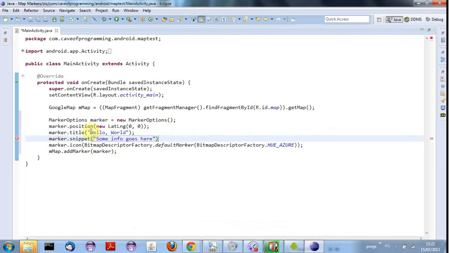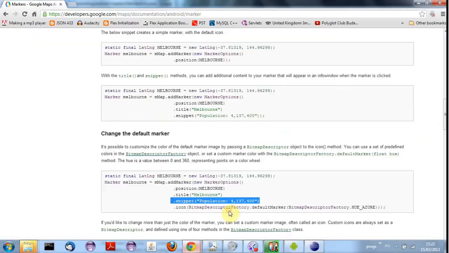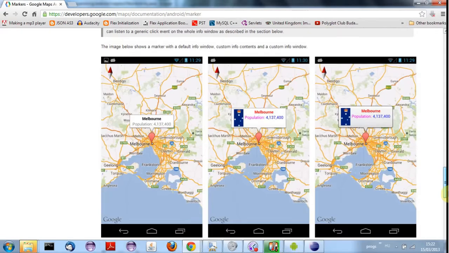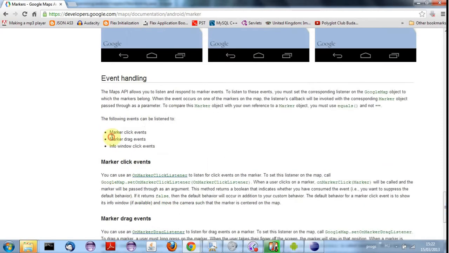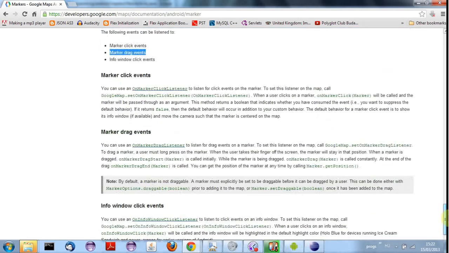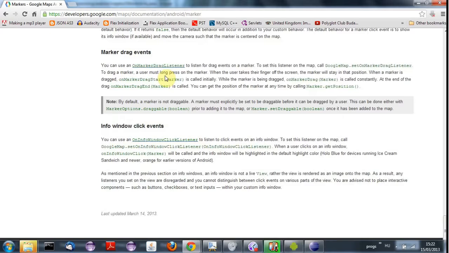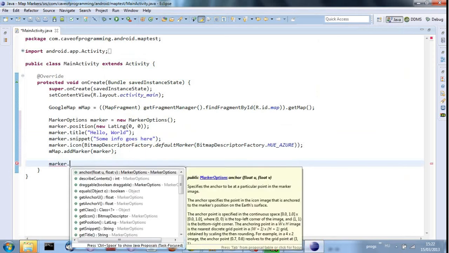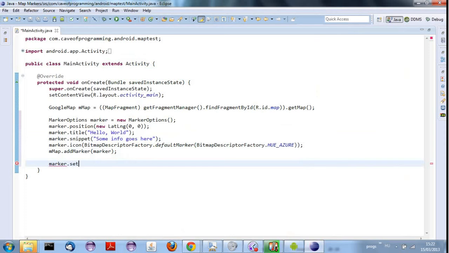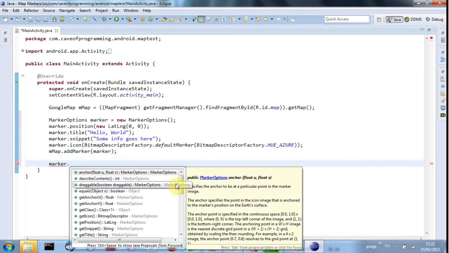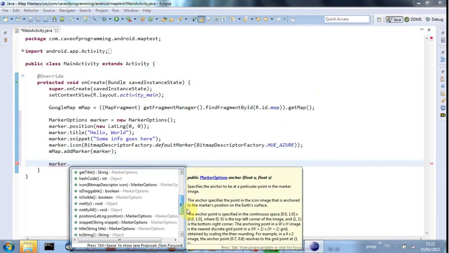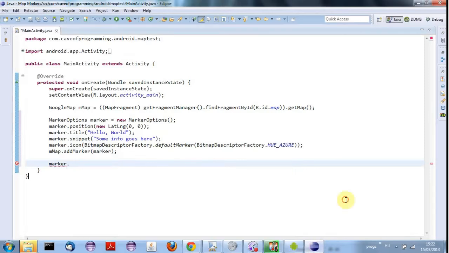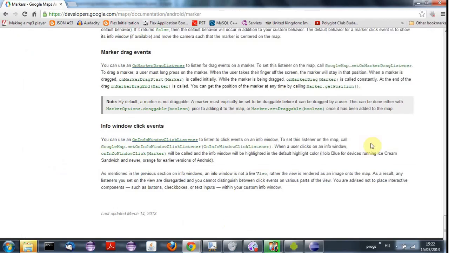And finally, let's see if we can figure out when the user's clicking the marker. I presume we can detect drag events on it as well. Yeah, marker drag events. So I think this is a considerable simplification of the previous API by the looks of it. Let's see if we can add one of these click listeners, like marker.on, or maybe setClick. No, maybe not. I'm going to have to consult the documentation clearly. So there's no set on click method. Let's take a look and see what it says.